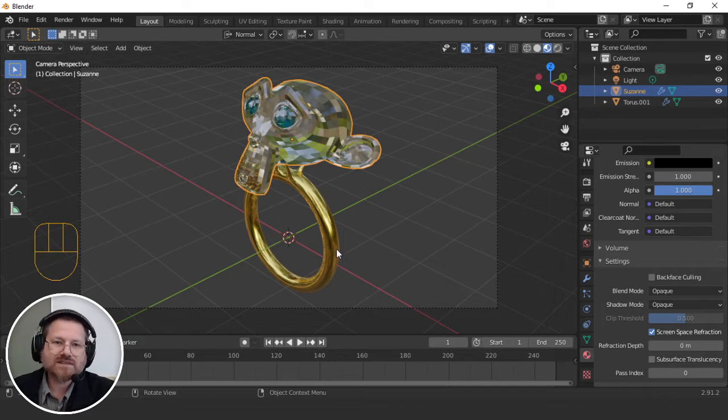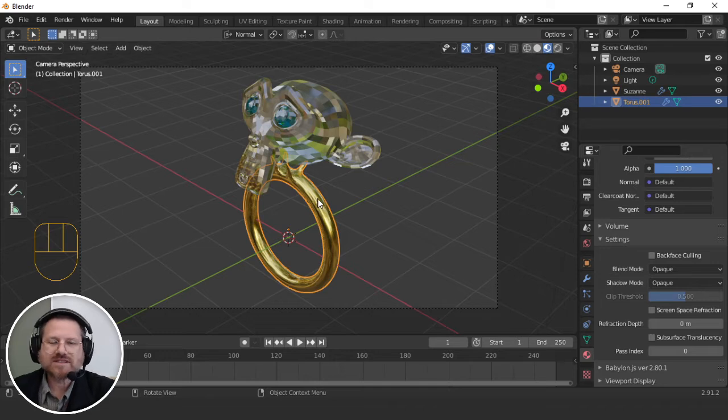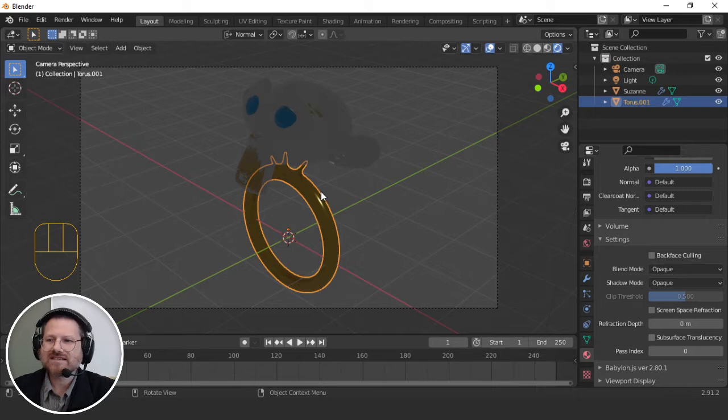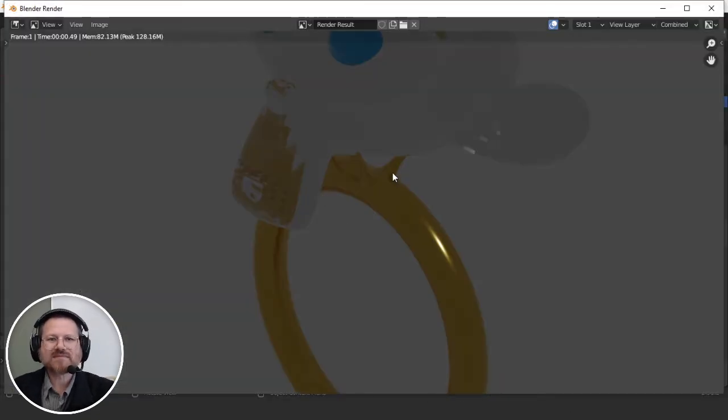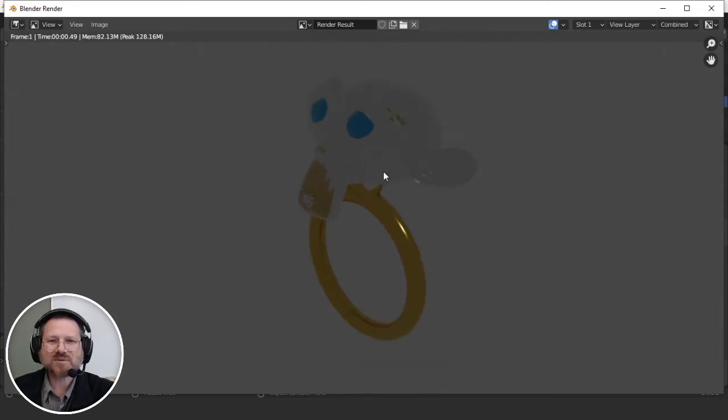And so what I've created is just a basic ring with a reflective material. And you can see that it looks a lot like crystal or diamond. And this looks a lot like gold or some kind of alloy. But if I go to render view, so I'm in material preview mode right now, but if I go into render, notice that it doesn't look so good anymore. And if I render my scene, it just looks pretty crummy.